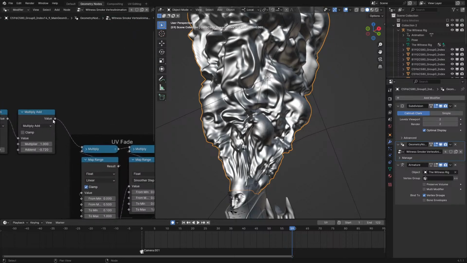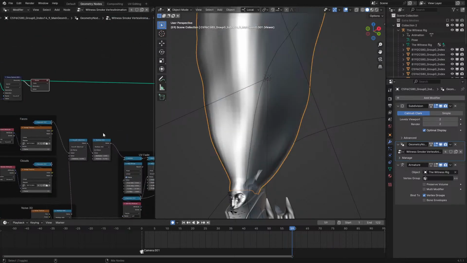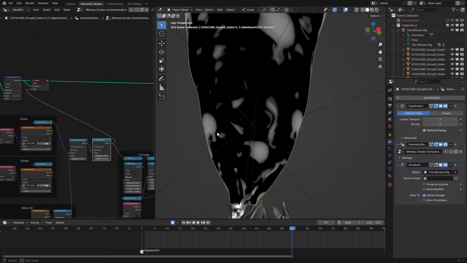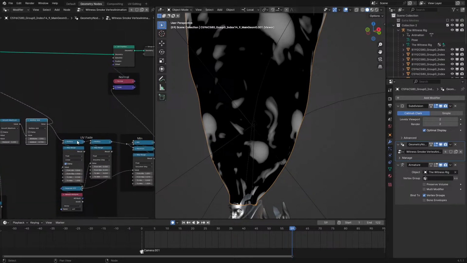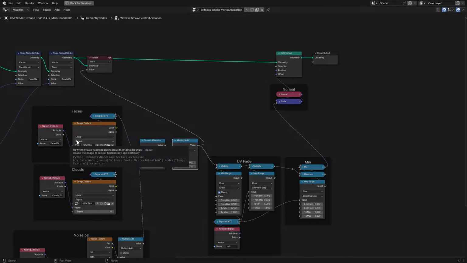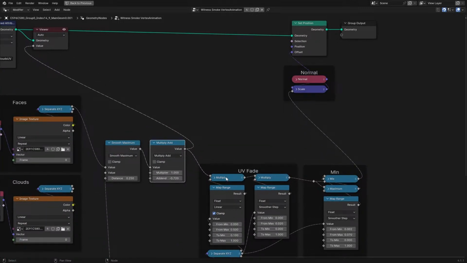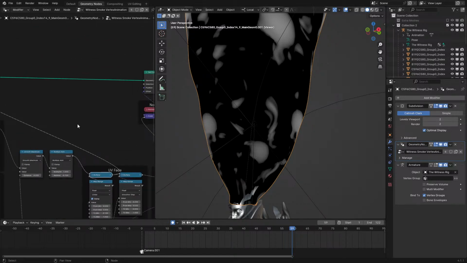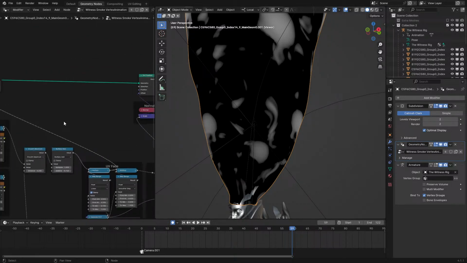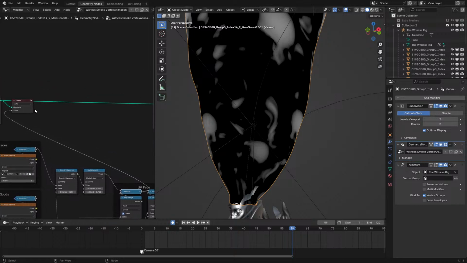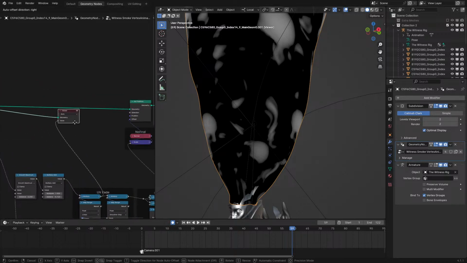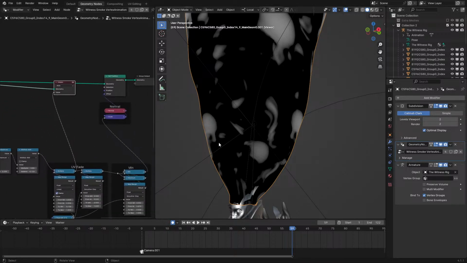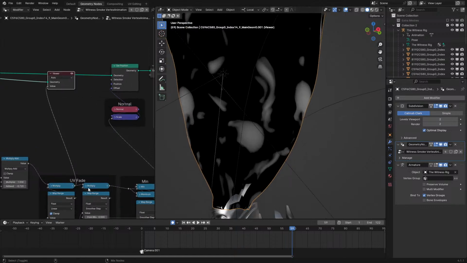So after that, I mapped the range again to bring it down, so we can see that part right there. That's pretty cool. Again, pretty much all of this can be done inside the shader editor if you can do vertex displacement in the shader. Again, in Cycles, or EEVEE Next. I really want EEVEE Next to be good enough for that, or let me specify that: I want it to look as good as regular Eevee. Because right now, there's a big difference in the conversion process, which does not look too great.